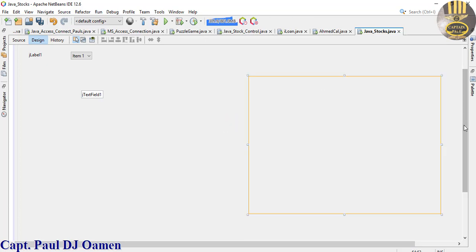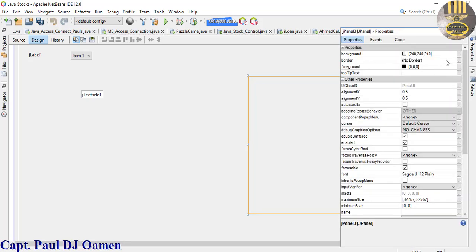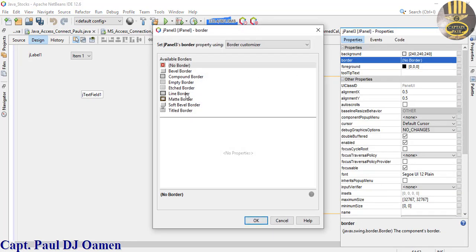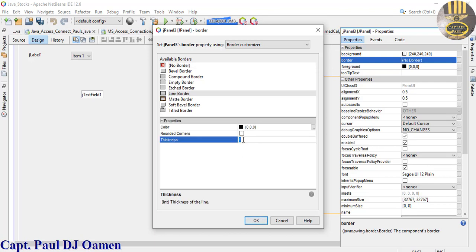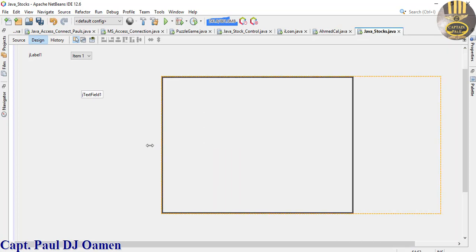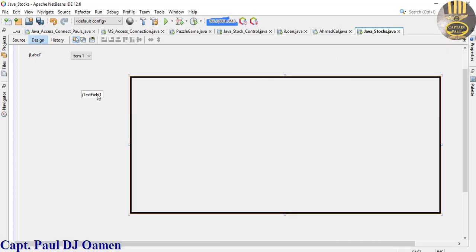In fact, let's go back to the properties of that very panel. I'm going to go to the border and change the border to make that 4. Okay, that's fine. Now I'm going to grab hold of all of these components and dump them in there. But if you notice the text field that I just dumped in there, you can see the lines just because I have not converted it to absolute layout. So let's come back in here.